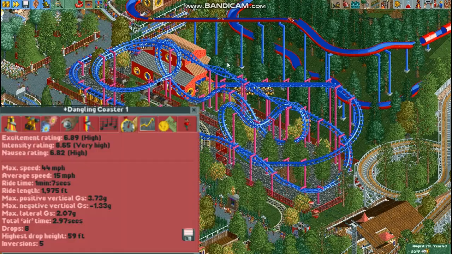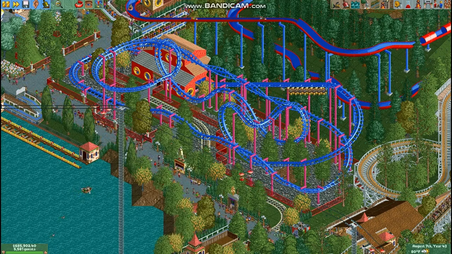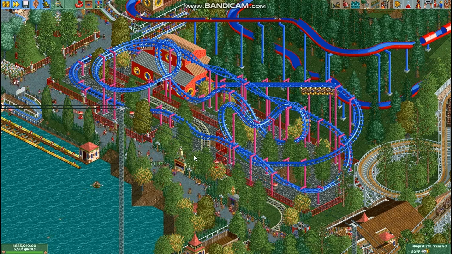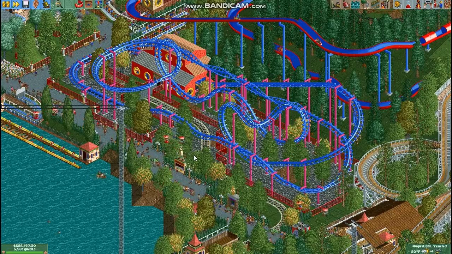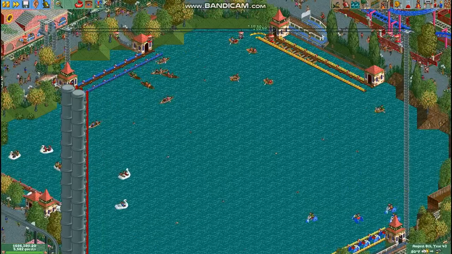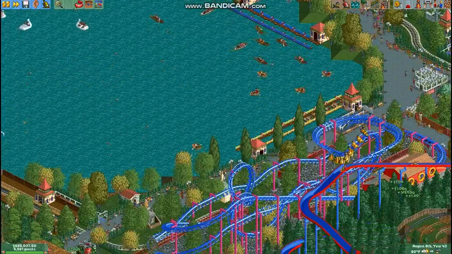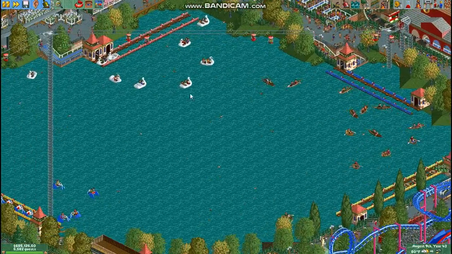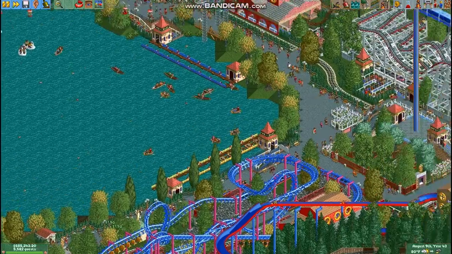It wasn't my intention to make a Vekoma SLC at first, but I believe Derek gave me that idea, so I put it here. There are actually at least two dangling coasters at the park, so I will show you the other one very soon. And then there's the lake, with four different types of boats. They don't make much money, but that's fine. I'm still happy to have them here. Canoes, ducks, water tricycles, and rowboats.